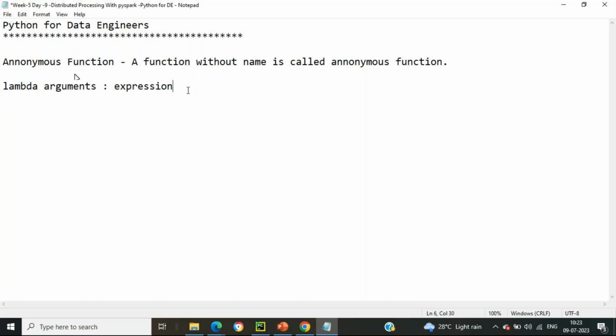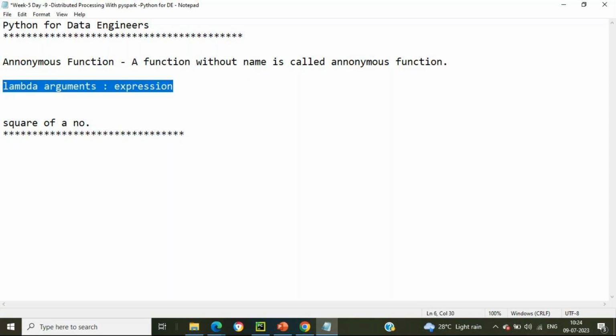Just have a look. I just want to perform the square of a number, and how can I do it with the help of a lambda function?